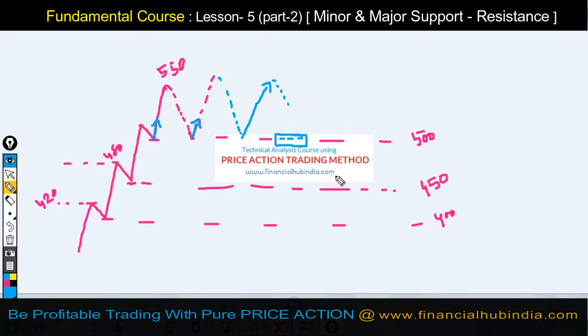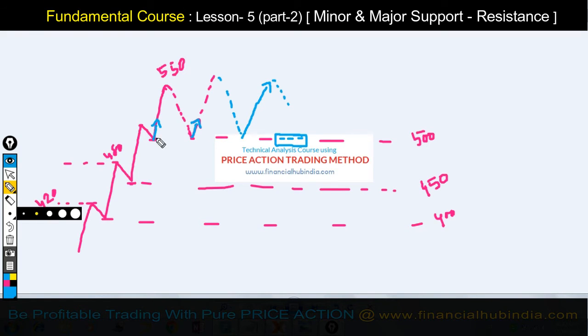So instead of buying at 450, we'll be more interested in buying at 500 because we can see more buying interest coming up at the 500 support level, isn't it? Now let's assume price comes back down here and you bought it here at the 500 level. As you have seen multiple times, the buyers are attacking the market at 500. So you decide, okay, this time I'll go for a trade at the 500 level.